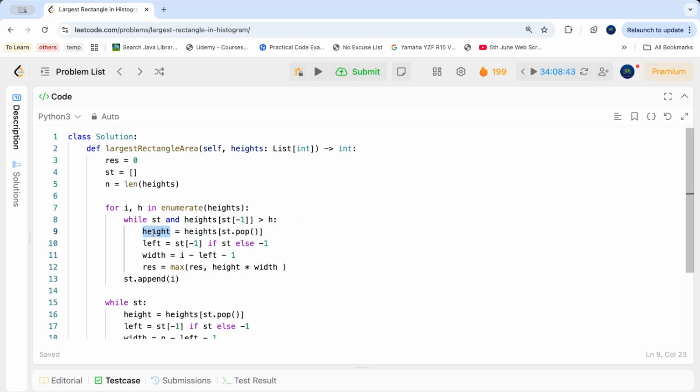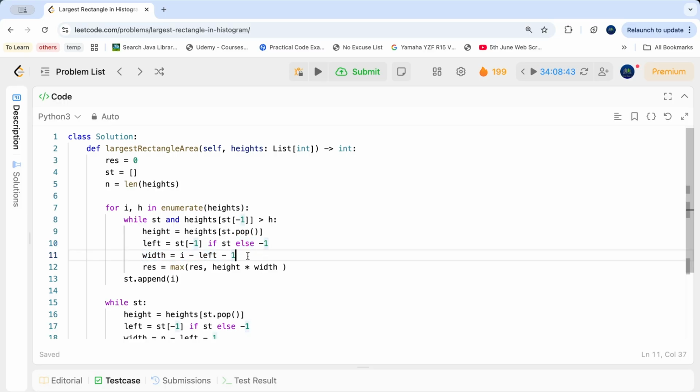Now we have the height, because the moment we pop the data, we need to calculate the best possible rectangle using that data. So that is the height. What is the left? Till how much left can we extend? It means what's the last data before the data we just popped out. It is going to be stack[-1], the last element in my stack, if we have something in the stack. Because we have popped out the data, there is the possibility that there is nothing in the stack. So if we have something in the stack, we get the last index from it, else it is going to be -1.